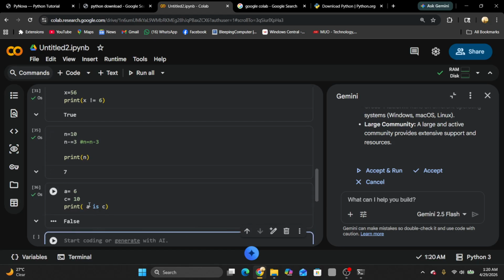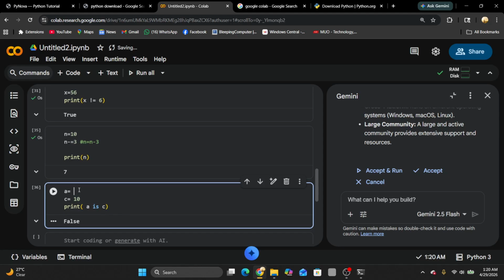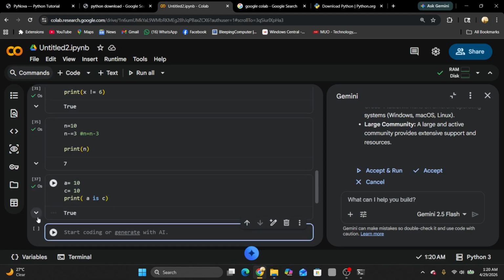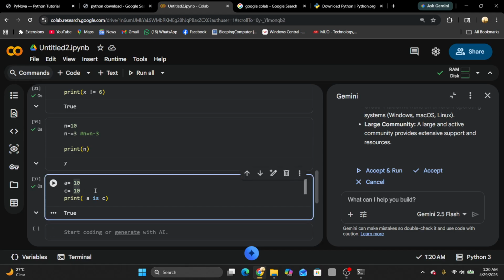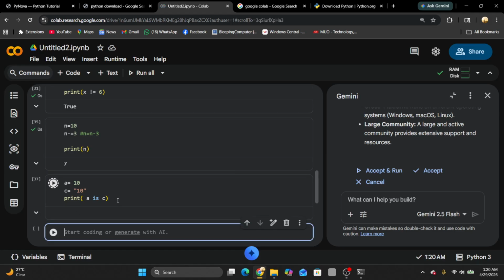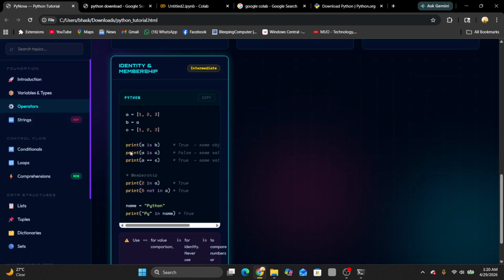It will return False, because A is not C. But if both are the same, then it will return True. But if one is an integer and one is a string, then it will return False, because both the data type and the value should be the same. Okay, so these kinds of things are identity and membership.